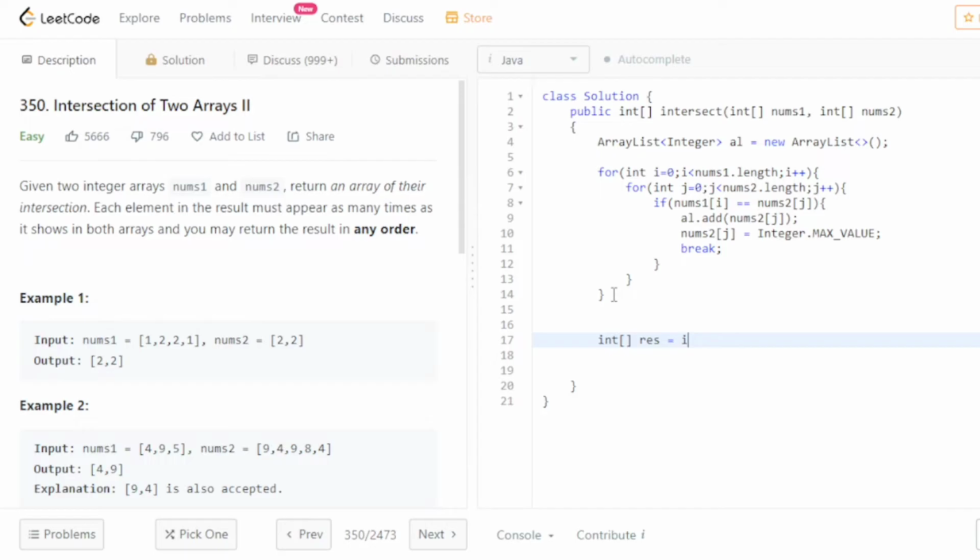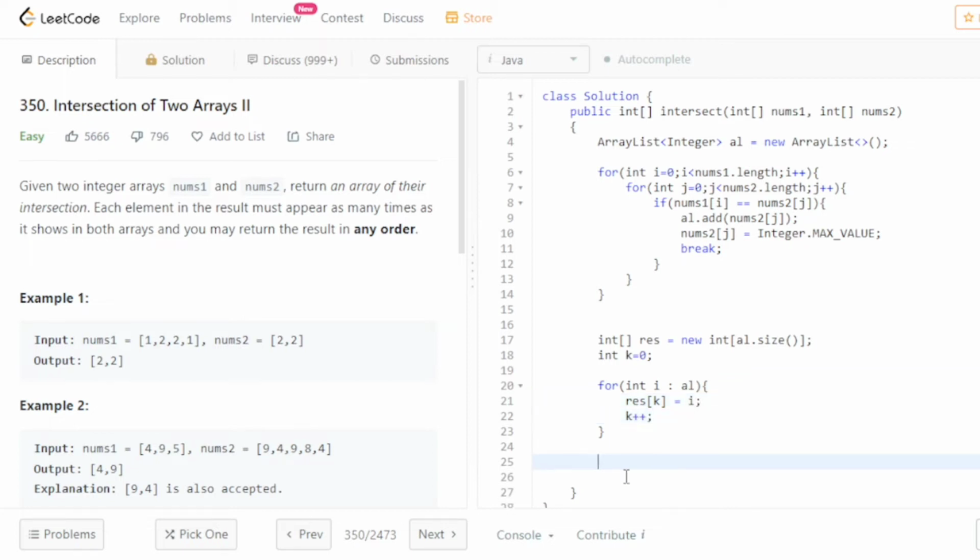And at the end we just declare the array, new int of array list size. Then int k equals 0, and then for each i in the array list, result of k equals i, and we just increment this k by 1.